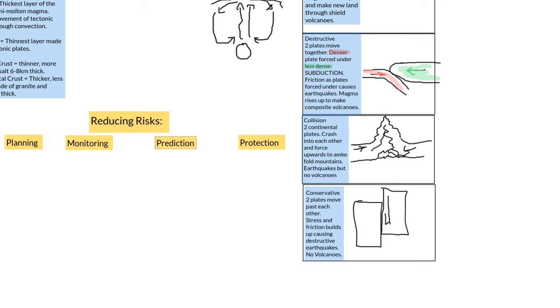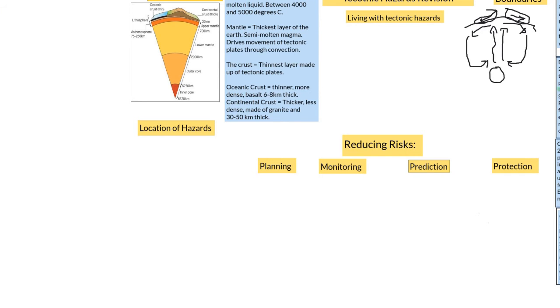Now we're going to discuss the location of our tectonic hazards. We're going to start by talking about the location of earthquakes. Now, earthquakes occur along our plate margins, so alongside our collision, conservative, destructive, constructive. They're all happening along pretty much all of our plate margins. And there are lots along the western side of South and North America, and there are lots around the Pacific, kind of following along the plate margins there. Lots along the eastern coast of Japan, and lots around the Indonesia area.